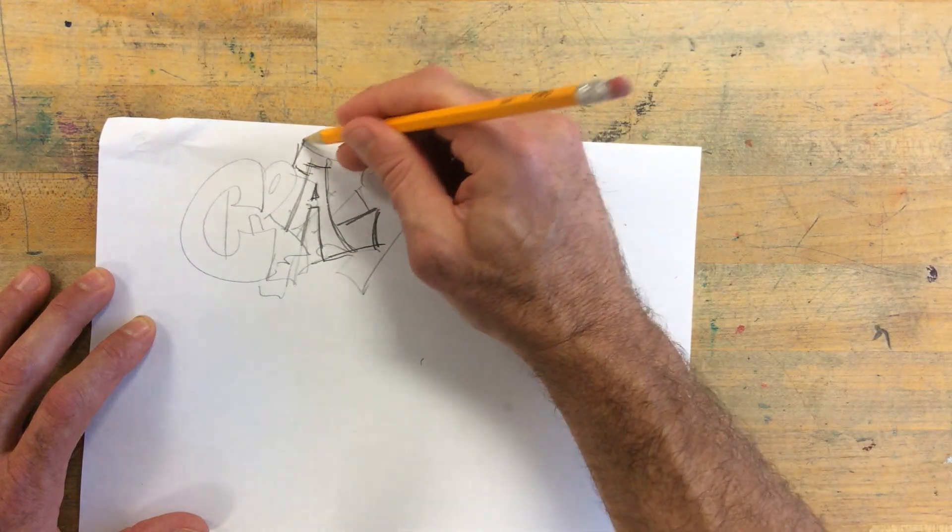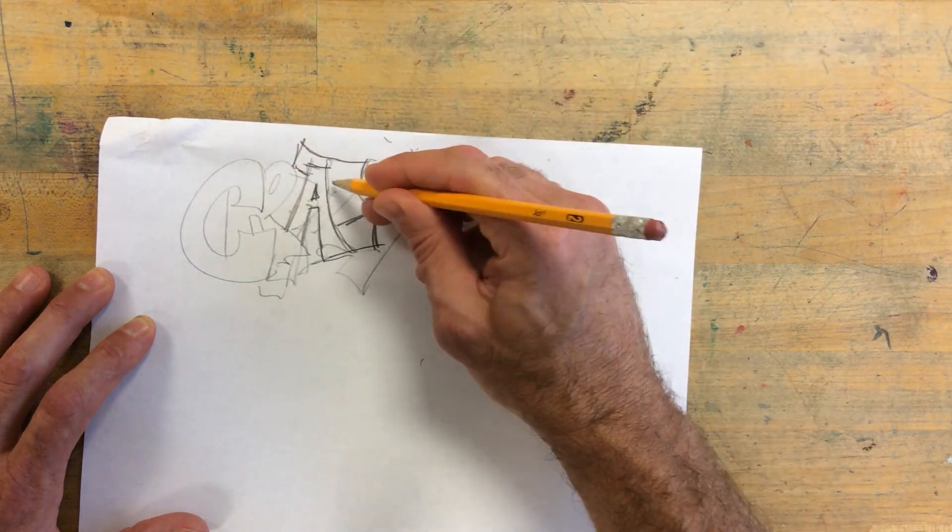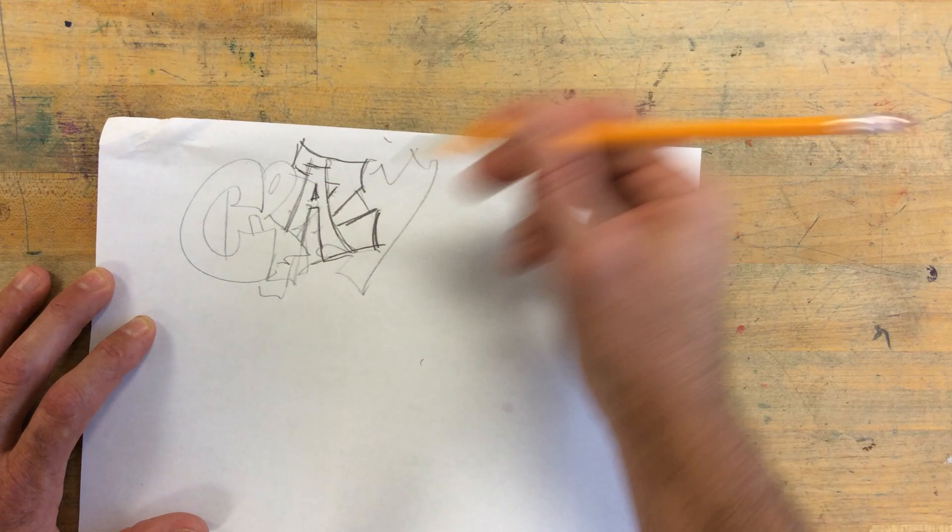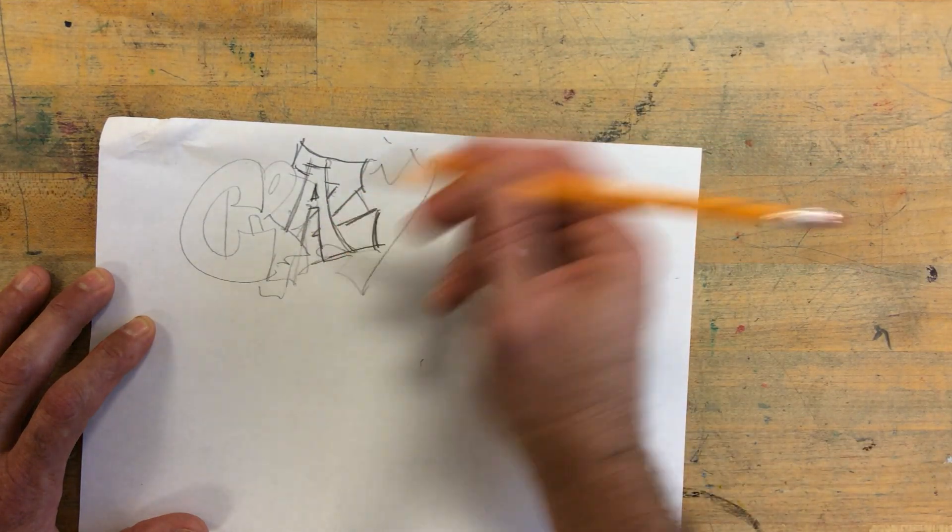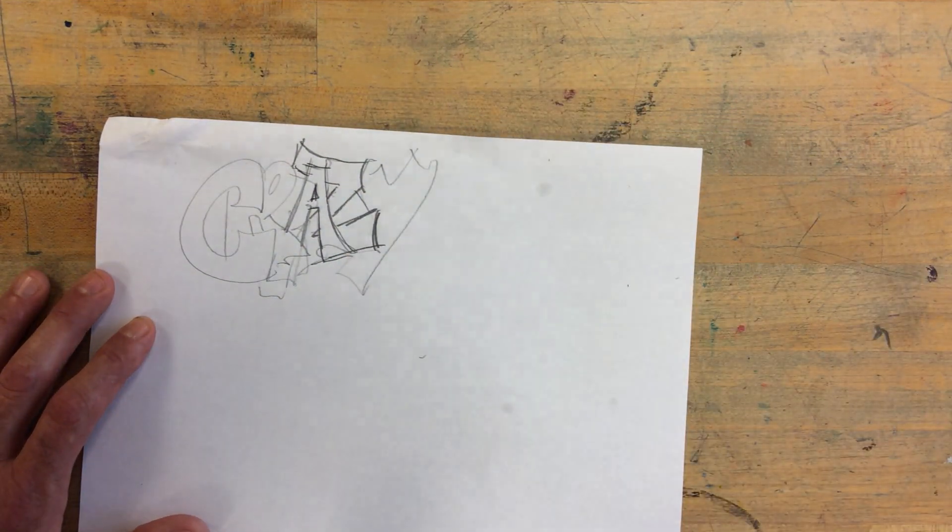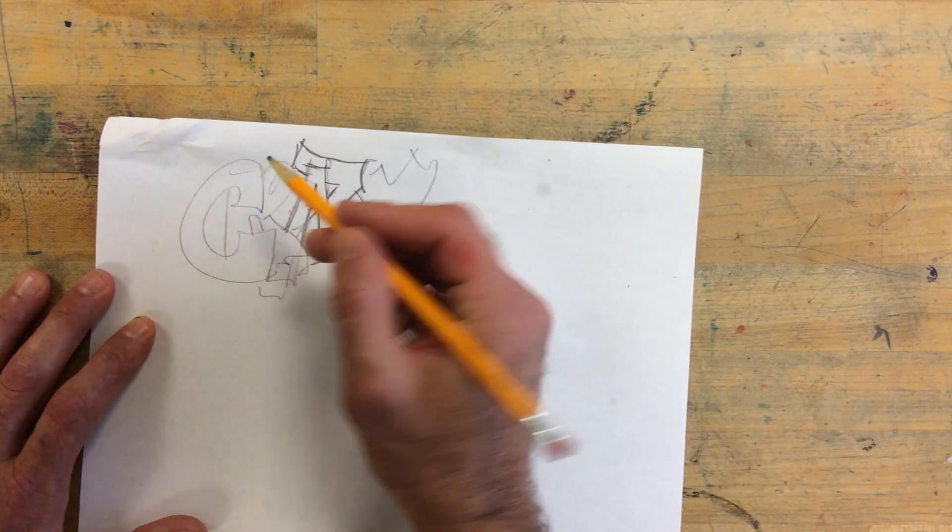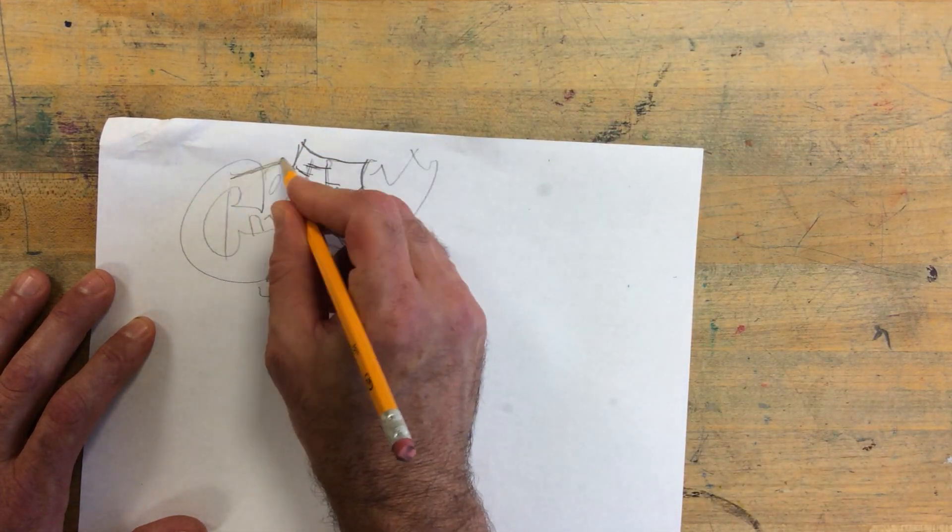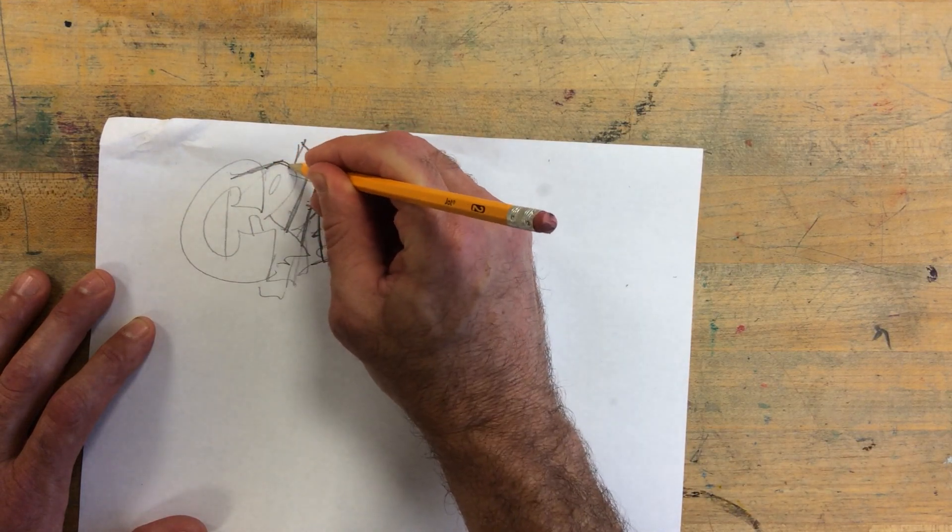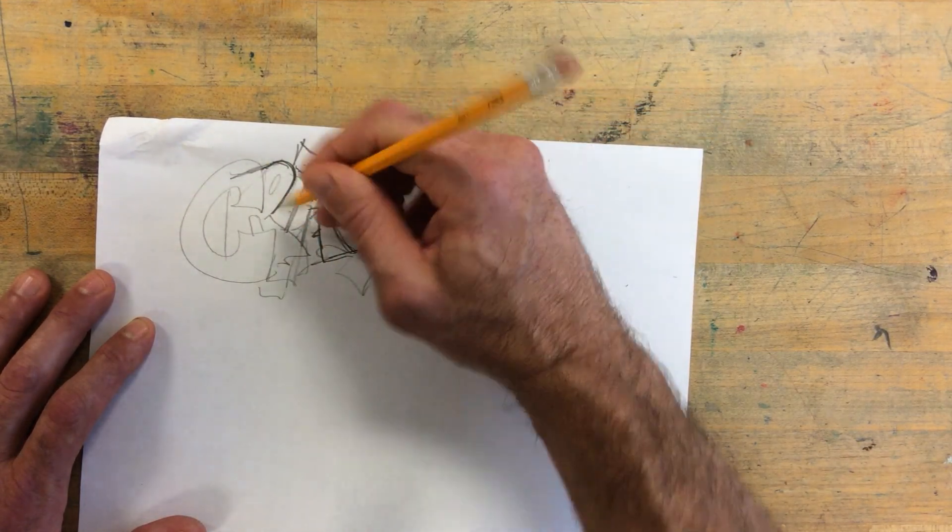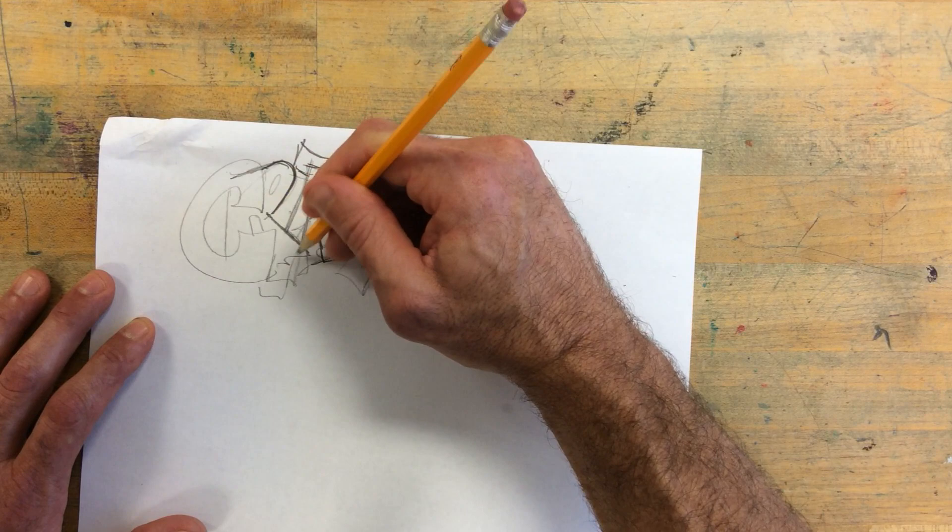So the idea of overlapping and going behind the other letters is something that I think is a pretty cool part of how to use your graffiti letters. And you can see here, this goes like this and this goes up. So that really doesn't make as good sense. It really should be more like that. And if I had drawn the whole letter versus freehanding it, it would have lined up a lot better.